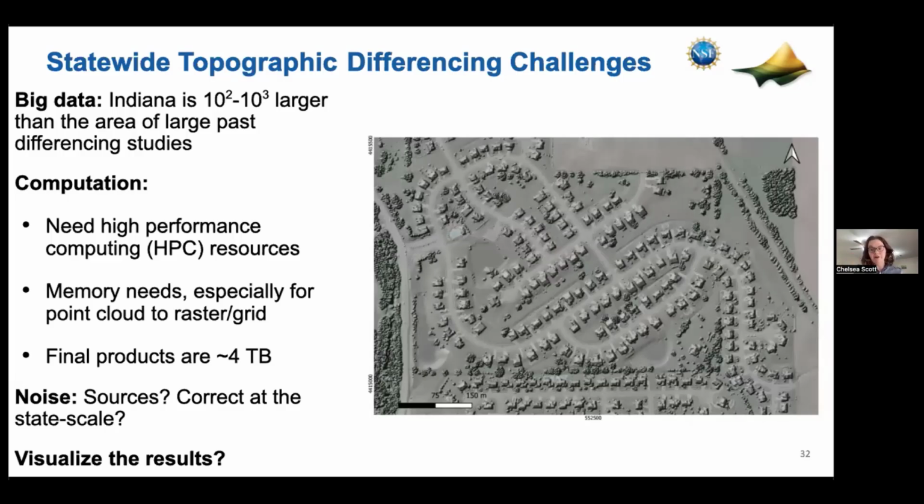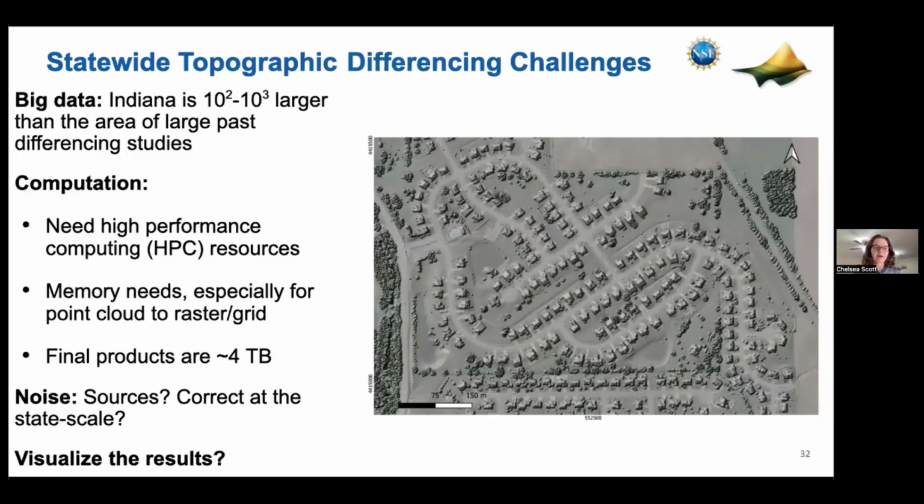So the full area of Indiana is really 2 to 3 orders of magnitude larger than even the area in past large differencing studies. And this big data aspect brings several challenges. First, we really need to use high performance computing resources efficiently.